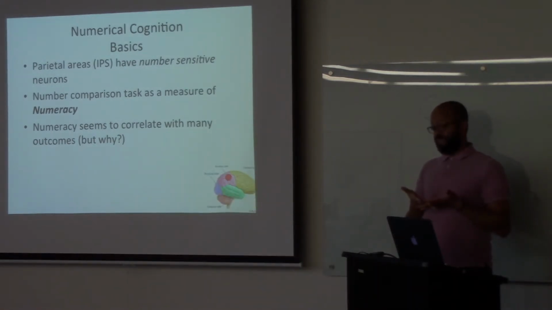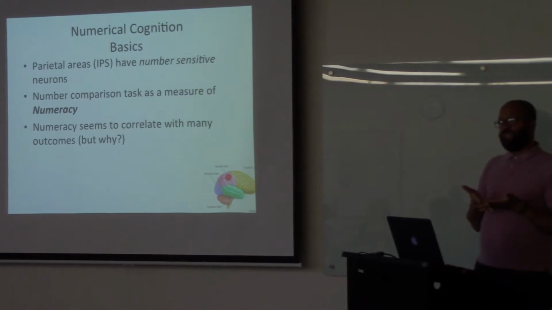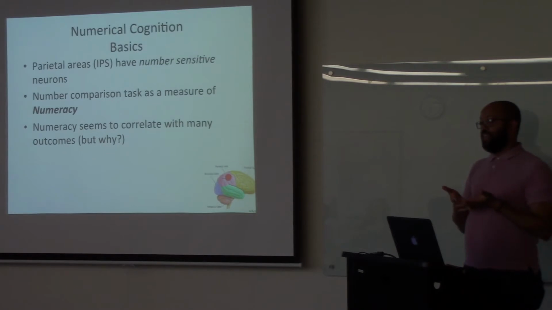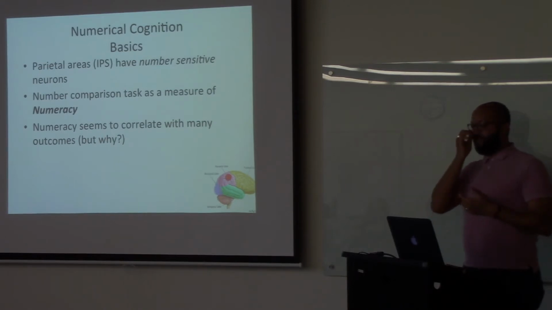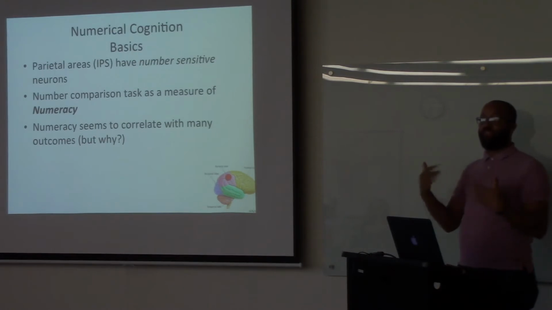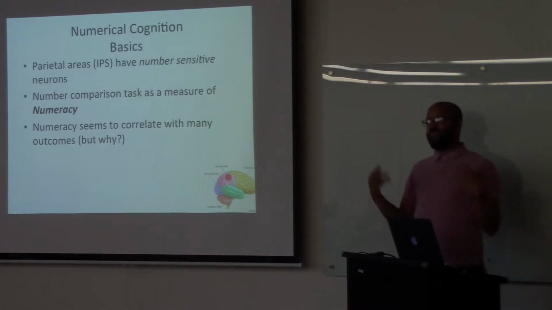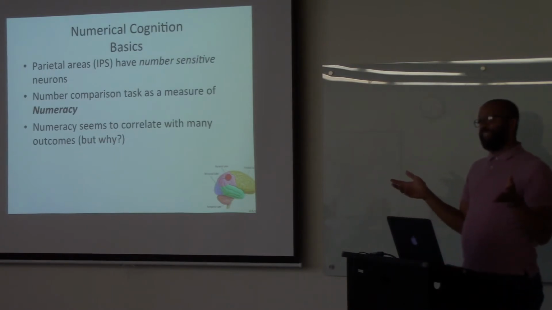And it seems like, and I say seems like because it's been an open question, and there have recently been some meta-analyses looking at this, that your numeracy, as measured by how you're doing on this non-symbolic comparison task, correlates with how well you're doing on all sorts of symbolic arithmetic tasks, like the kind of thing you actually do at school. So this basic non-symbolic task, where you're just looking at dots on the screen, seems to correlate with how well you're doing in Algebra 2. And that seems a little outrageous. Algebra 2 is really complicated. What does that have to do with non-symbolic comparison?